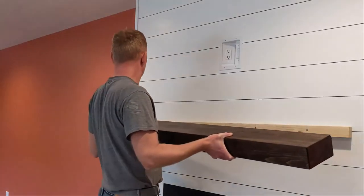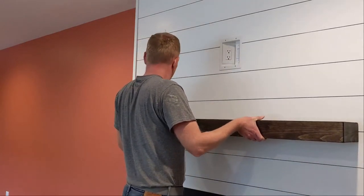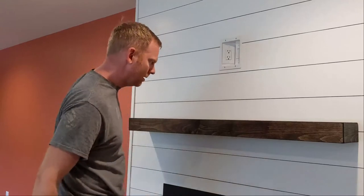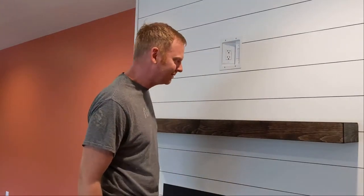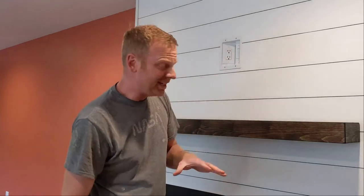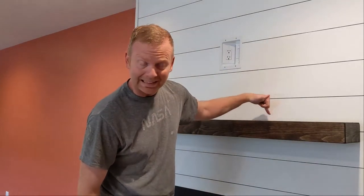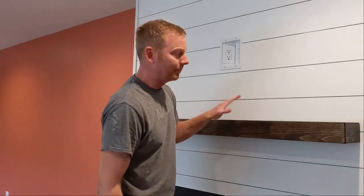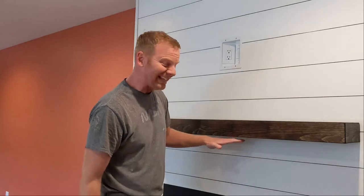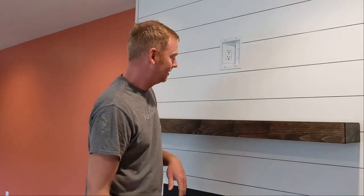Here we go. Yeah, I think that'll do. All right, I am gonna attach it by either sinking some finish nails in the top to hold it onto the cleat, or maybe some set screws underneath. I'm gonna wait a little bit to see how the heat and the stain interact. I think it should be fine though. Awesome, I love it when the plan comes together.